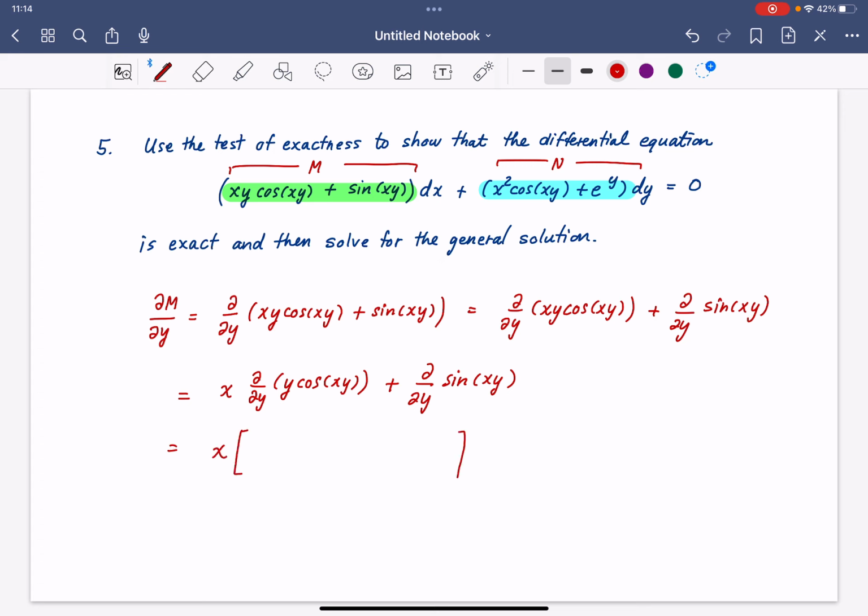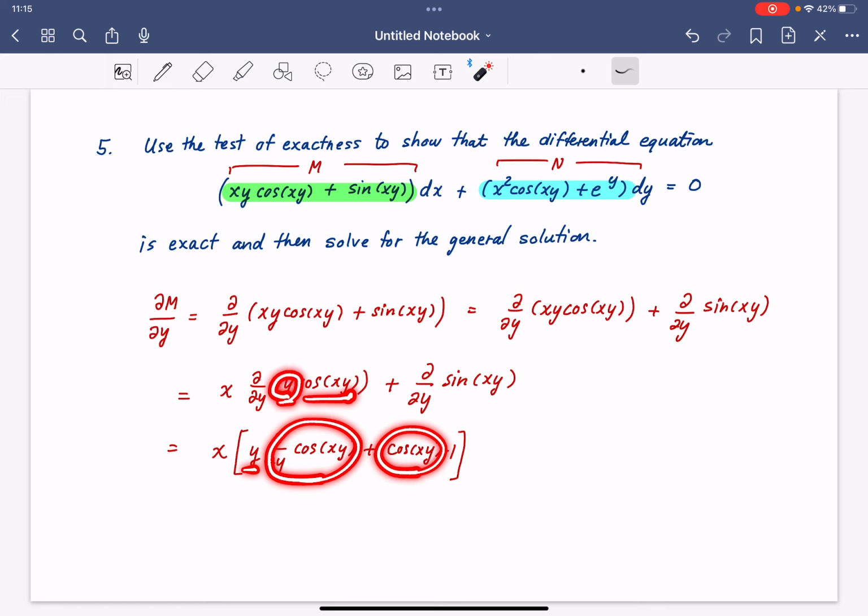So remember, differentiate with the product rule. u, v, so you get u dv plus v du. So it's going to be u dv plus v du, which is 1. Can you follow that? Because you have y times cosine xy. So it's going to be y and then differentiate this, and then that cos xy differentiate y, which is 1. You do it with respect to y.